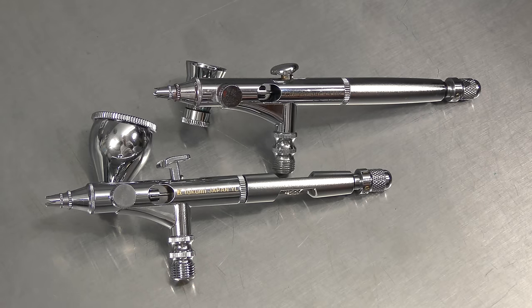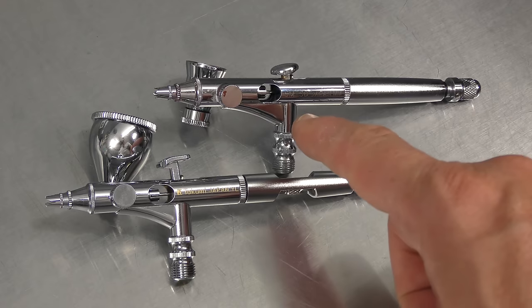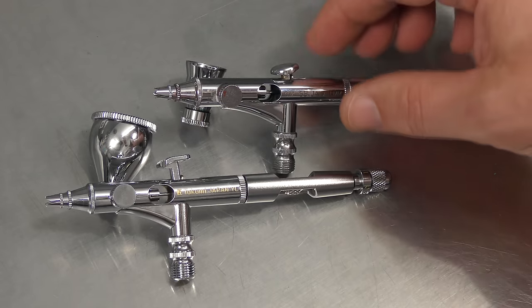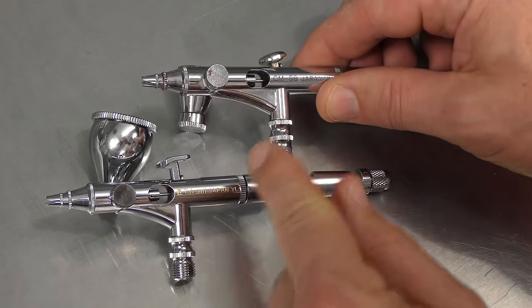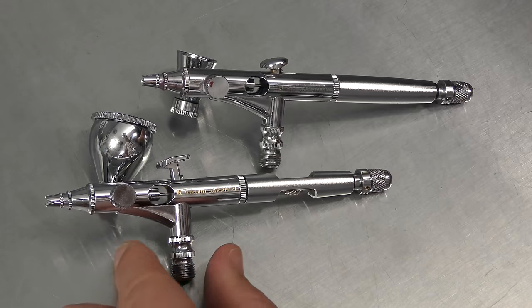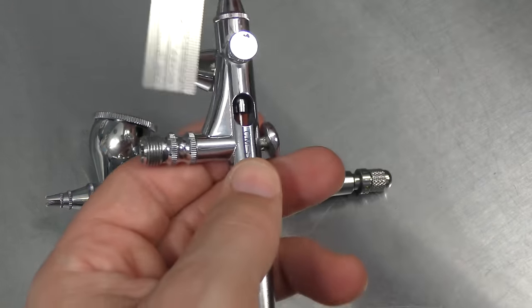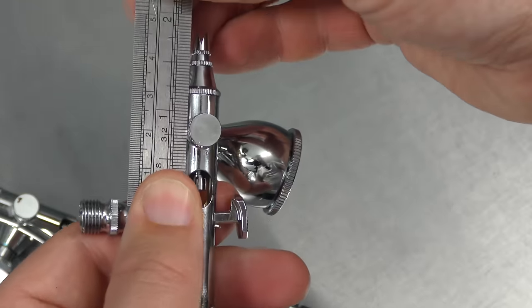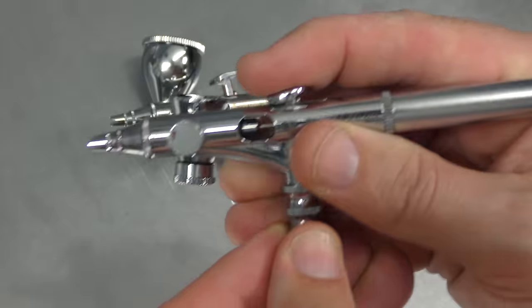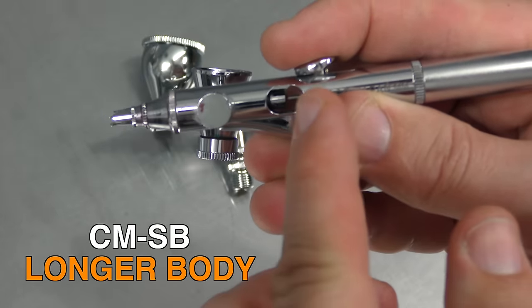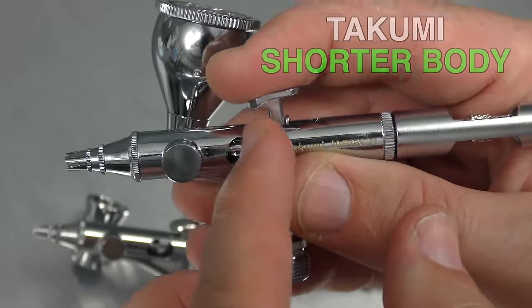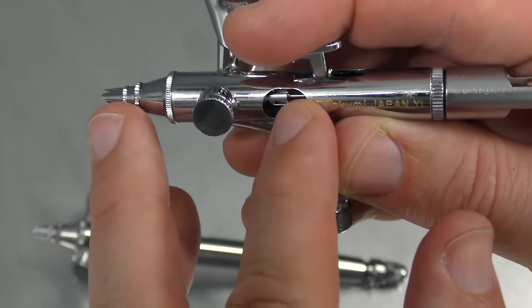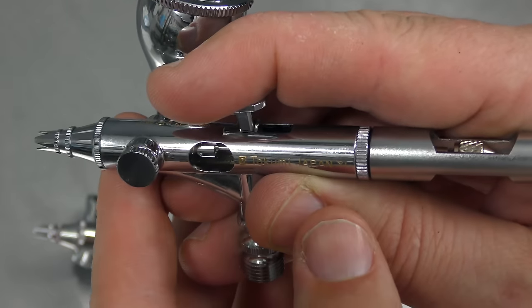One of the other main differences with the Takumi versus the regular CMSB is that it's got a more compact head design. You can already see this is extended a little bit more, that's a lot shorter. With a ruler, the original CMSB is coming in at just over two inches, whereas the Takumi is under two inches. Having the shorter body design is going to give you a little bit more controlled feel because you're a lot closer from your trigger finger to the artwork. You've got less of the body of the airbrush in the way, so your line of sight is a lot more direct.